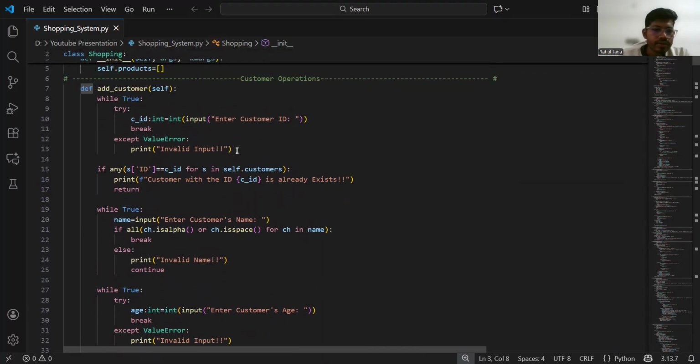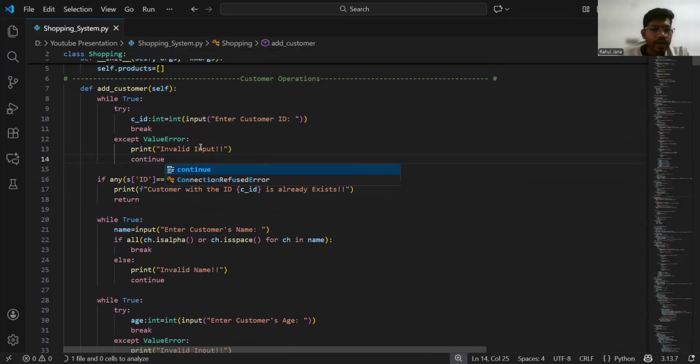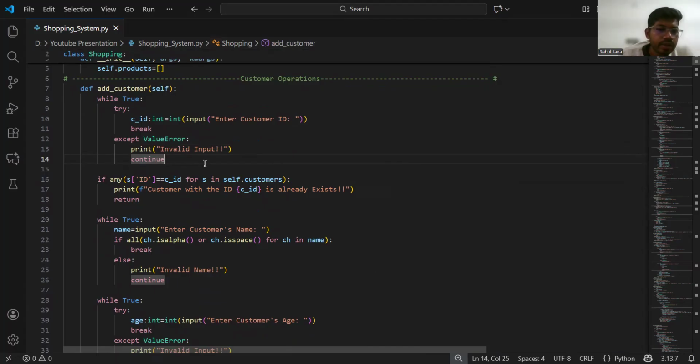And here one continue statement should be there, which I left mistakenly and did not give. Actually, continue is needed, so that when the error occurs, it will continue the loop again until it gets the correct value.